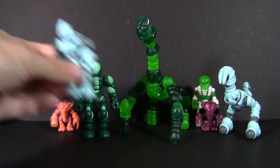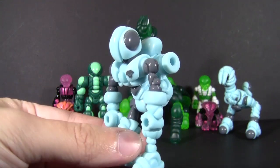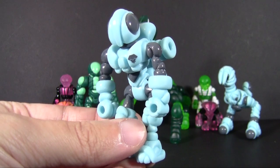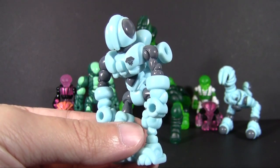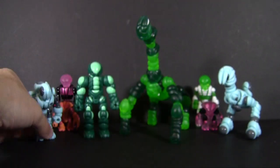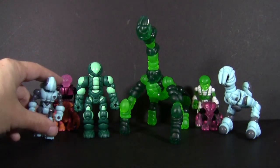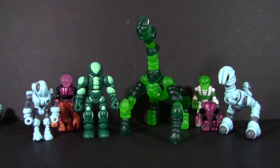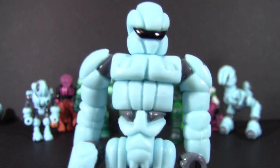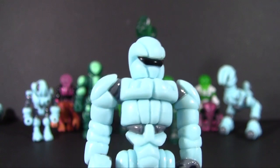So, we have the Buildman, who has not been seen in a long time, but he is one of the classic Glyos molds, so very cool to see him back. And now, sporting the Faden blue color scheme for the first time. Absolutely awesome. And that also goes for this guy. So, this is a Glyon, your standard release.